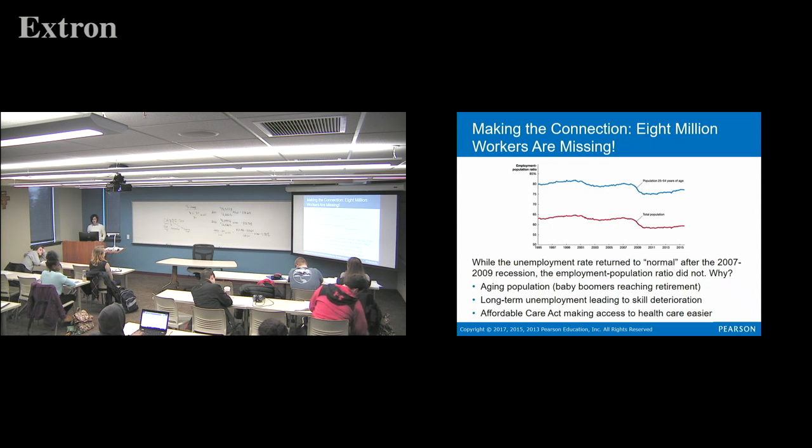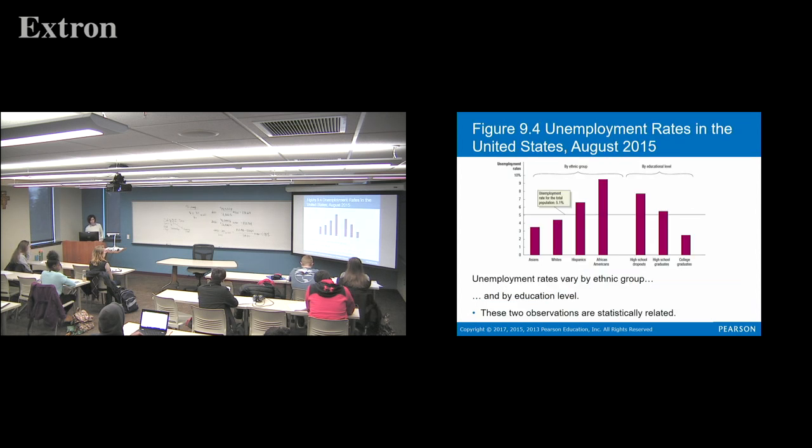And then the Affordable Care Act, it says, makes it easier to access health care. Why did most people want a job? People say, I need to get a job, not just to pay the bills, but to have health care, to have insurance. And now with the Affordable Care Act, and I'm not really sure how that's going to be impacted by the current administration, you didn't need a job to get health care, right? You did not need a job to do that. Again, some statistics, maybe you find them interesting, maybe not.